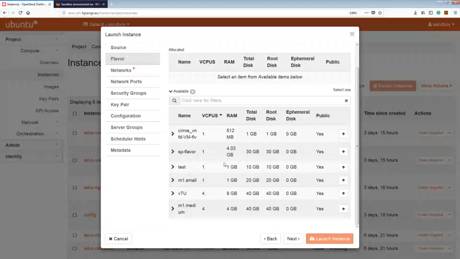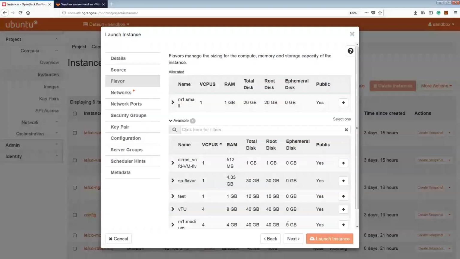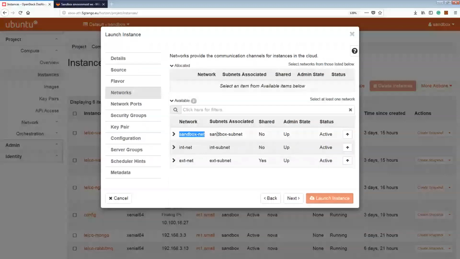If you have a very big list, it's helpful to sort by some parameter. I'm going to use the M1 small for this VM. And the network, as I said, we are going to use the Sandbox net, that is the internal subnet network.